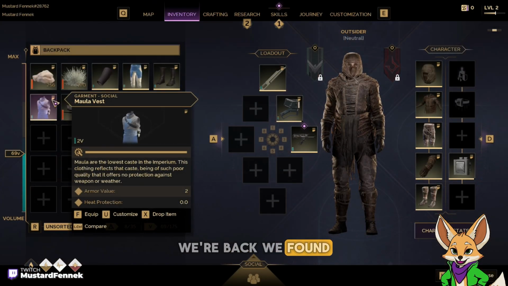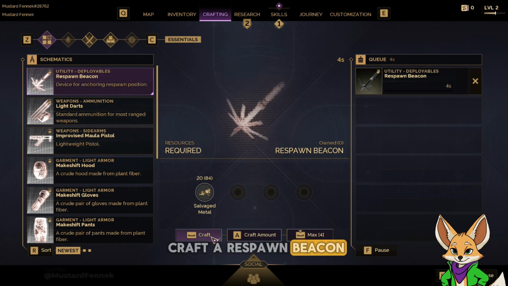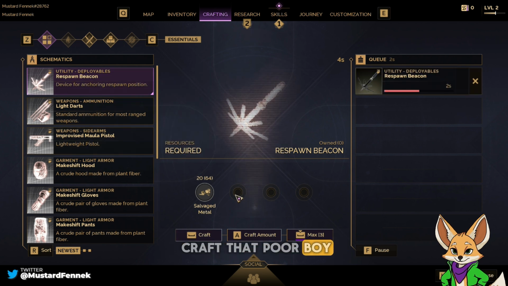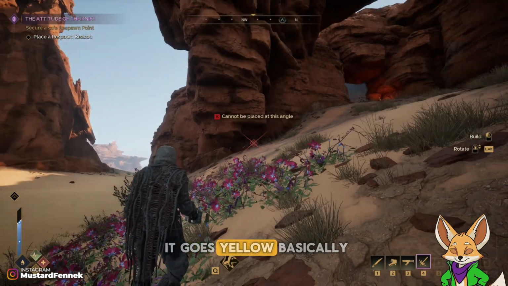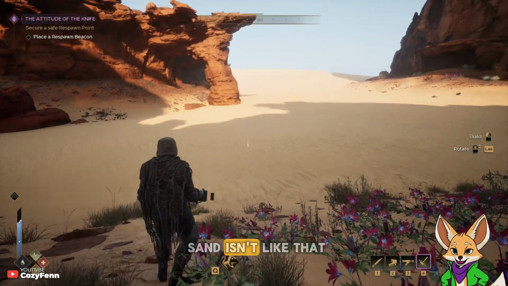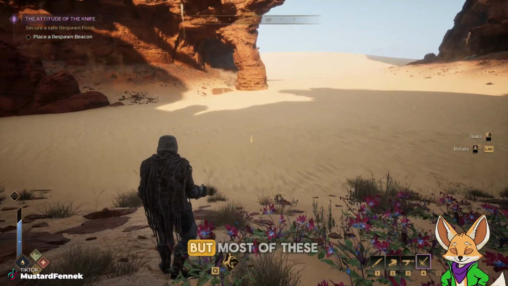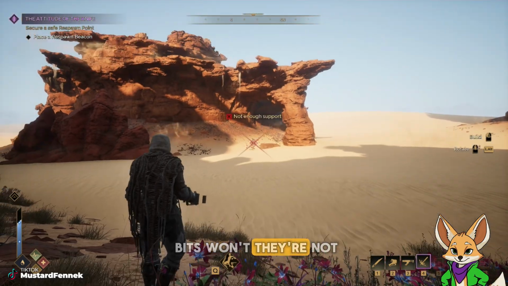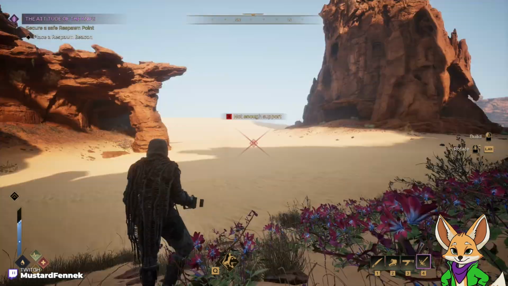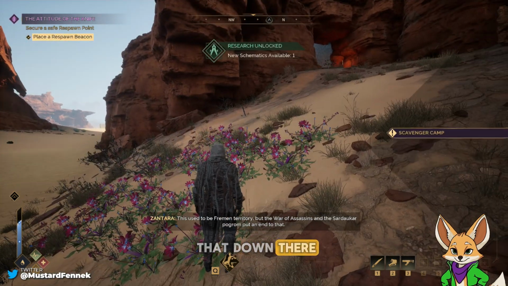Right, we're back. We found some salvage metal. Now, we should be able to craft a respawn beacon. Craft that poor boy. You just need to find a surface where it goes yellow. Basically, not on the main bit of sand, ideally. Some of the sand isn't like that, little short bit of sand. Maybe that middle bit might. But most of these bits won't. They're not a problem for the worm, is what I'm saying. It's the bigger outer bits that start to become an issue. For now, I'm going to slap that down there.